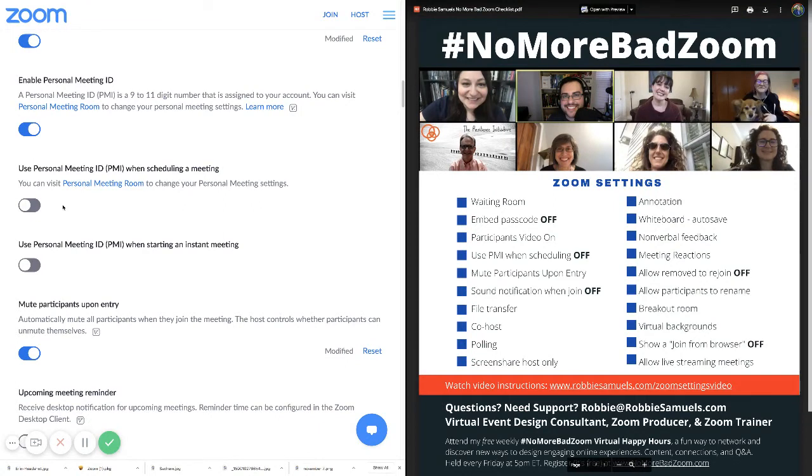Now, some of the settings that I'm reviewing are not available for the free account. So it's possible as I'm going through this, you might not see a feature, in which case you'll know that's something you're missing by not having a paid account. Paid accounts are $14.99 a month, about $150 a year. There are 30% off coupons floating around the internet that are pretty easy to find.